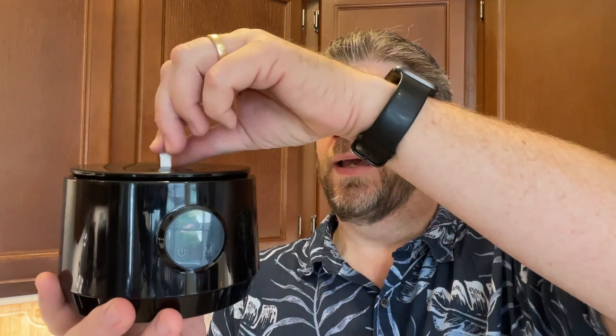So this is an ultrasonic jewelry cleaner. It's not plugged in right now, but I want to show you what it looks like and all the features. It's basically just a little canister. It's got a little LED screen here. When I plug it in, you'll see the lights come up. It does have a top, and the top has UV lighting as well. Once you turn it on, it will ultrasonically clean — the inside is stainless steel that will vibrate very, very fast ultrasonically — and then this will apply the UV lighting.